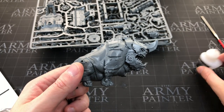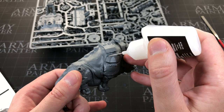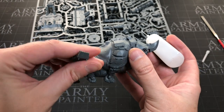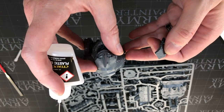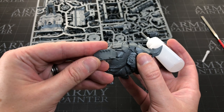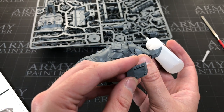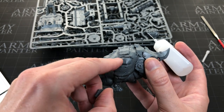So while my help slash assistant is filing down the other one, I'm just going to glue this one into place. So let's just have a look at it to make sure you get the right piece. So on his left shoulder, is that right? No, it's wrong. On his right shoulder, you're going to want this piece, which was this. This was 52, if you're keeping track of the numbers. Essentially, the spikes are at the top line.